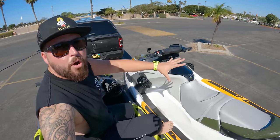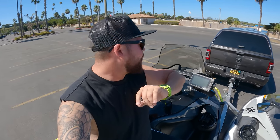Now I think we should go out and put this thing on the water. This is 170 horsepower. My Fish Pro is 155 horsepower. So this has got a couple of extra ponies. So let's go and see what that equates to out on the ocean and enjoy this absolutely beautiful day.